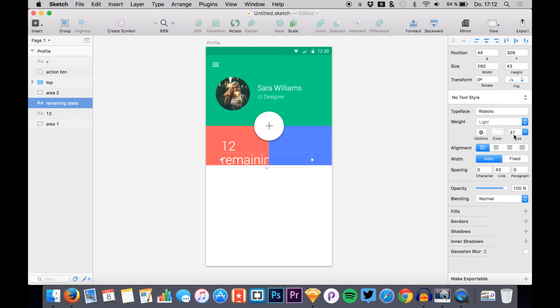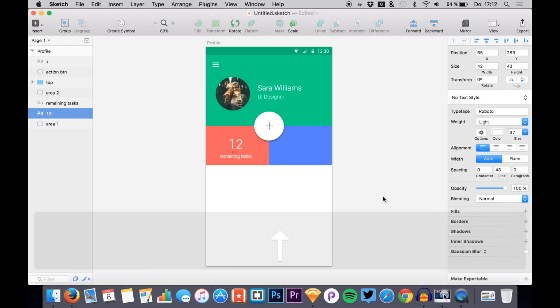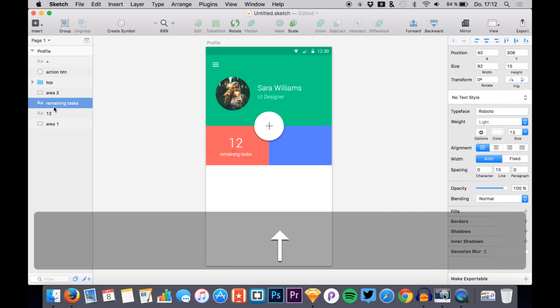Okay, I changed the size of this again. I drag it and just make sure that it looks nice.